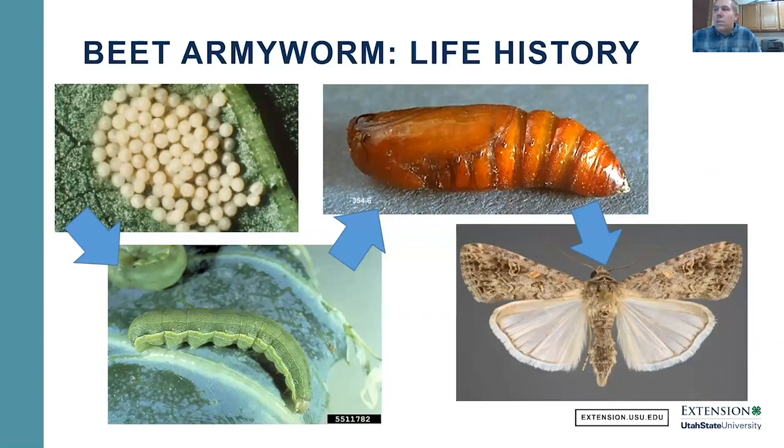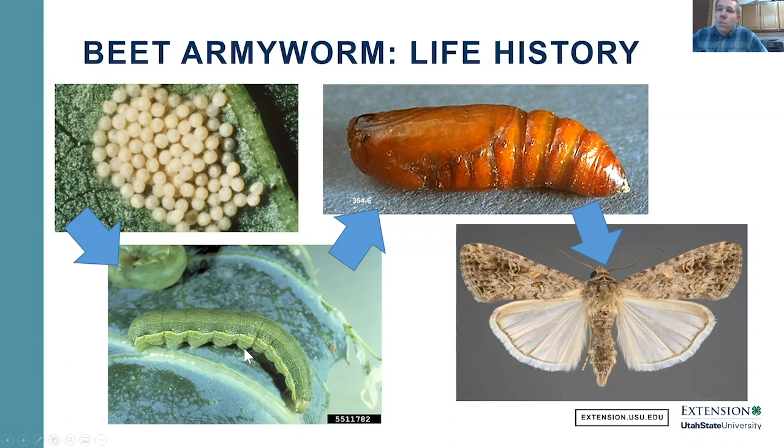The next thing I wanted to cover is the beet armyworm. In southern Utah, the armyworms are going to overwinter as the pupae, like inside of the chrysalis on that third picture here. And they'll overwinter in the soil, and then they'll come out as the moths in the spring. The females will lay a few hundred eggs on the underside of leaves, or on branch tips of woody hosts. Eggs will hatch in 2 to 5 days, and then you'll have the caterpillars.